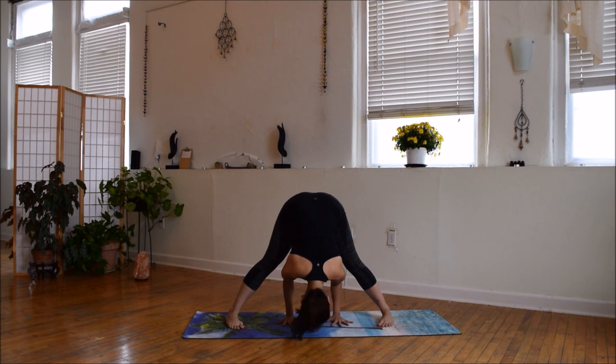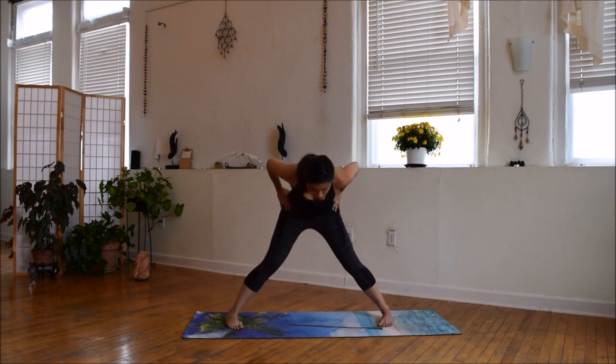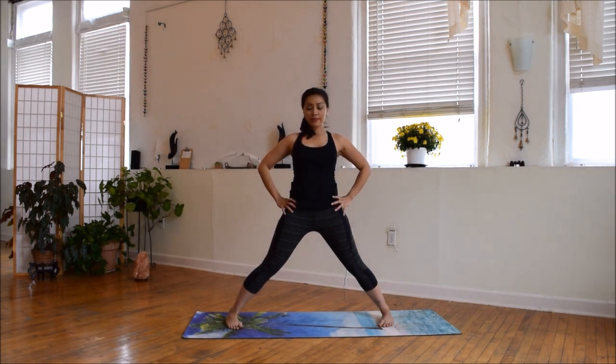We'll stay in this forward fold. Enjoy the lengthening in the back of the legs, in the back body, and breathe. Now get ready to come up. Bring your hands to the hips. Use the power of your legs to lift you all the way up.